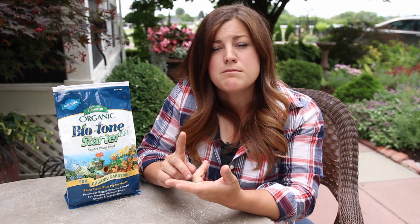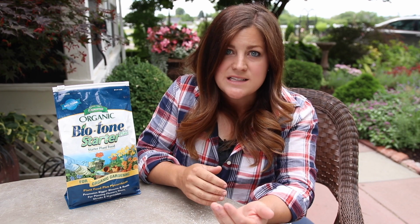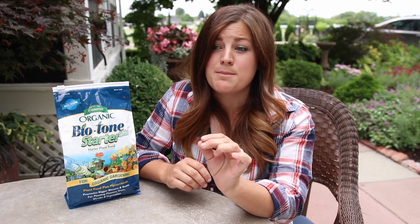And there's a few things that they use as fillers. The first is sand. It's a very common filler. I think the most common though is a type of lime. It's called chip lime, which actually doesn't really affect the pH of your soil, because that's what I would be worried about most. The reason why they use that is because the size of prill or pellet of the lime oftentimes is about the same size as the pellet of the fertilizer or the other material in it. So it blends really well and spreads nicely.